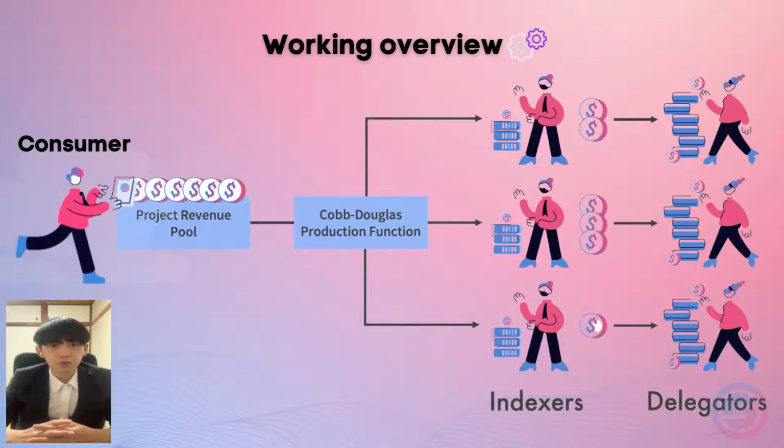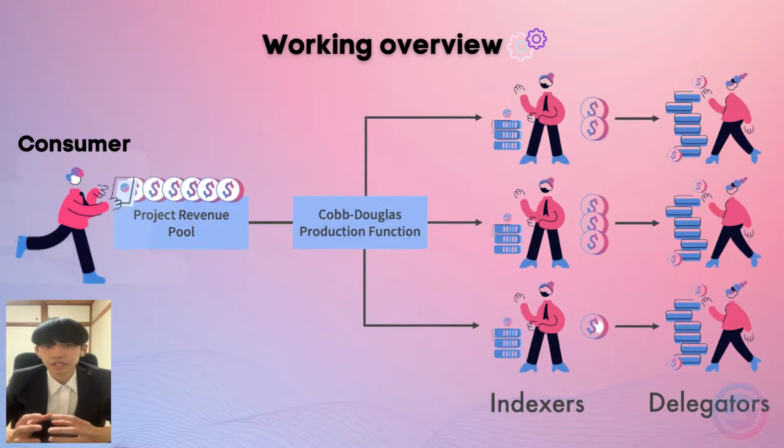And this part is an overview of how the 3 roles work, to make it easier to understand. The consumer pays the indexer to get the query and tells the indexer, please provide some information to us. The indexer will help complete the query as the consumer wants. And the delegator will support the indexer. The more support they have, the more the indexer will get, and the income the delegator receives is going to be greater. So I will describe it in easy words: big support, big share.